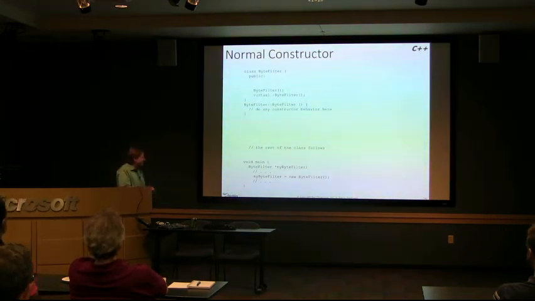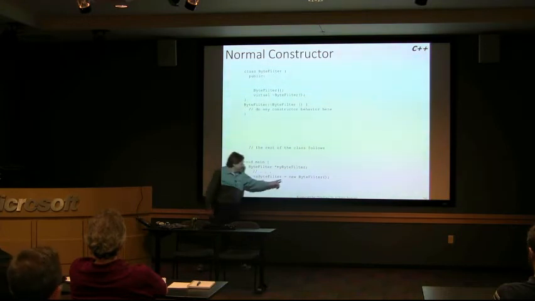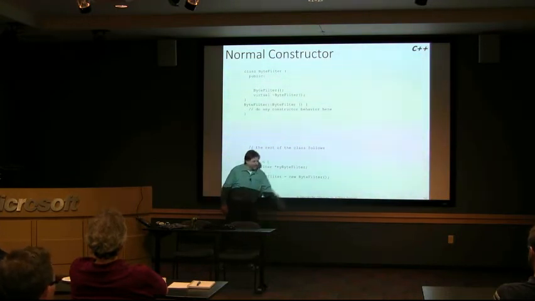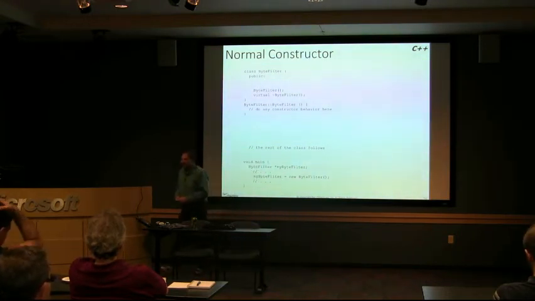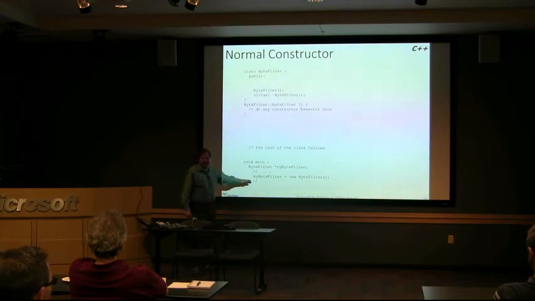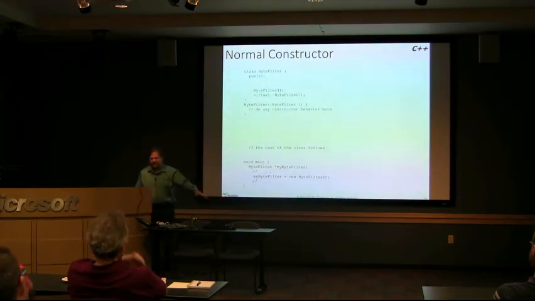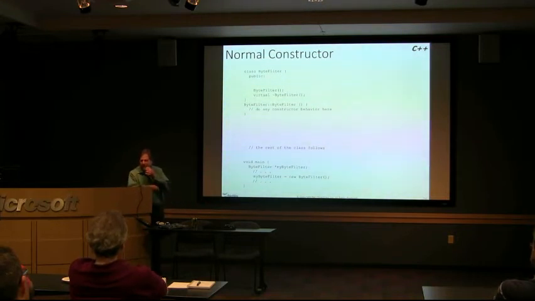So let's say I've got a byte filter. I've got some class that uses a byte filter. Down here I've got some program that gets a byte filter, and I know what I got here because I'm saying new ByteFilter. This is an example of something that knows what it's got and presumably is using it later. Now if that type of byte filter changes, what happens? I have to change my code.